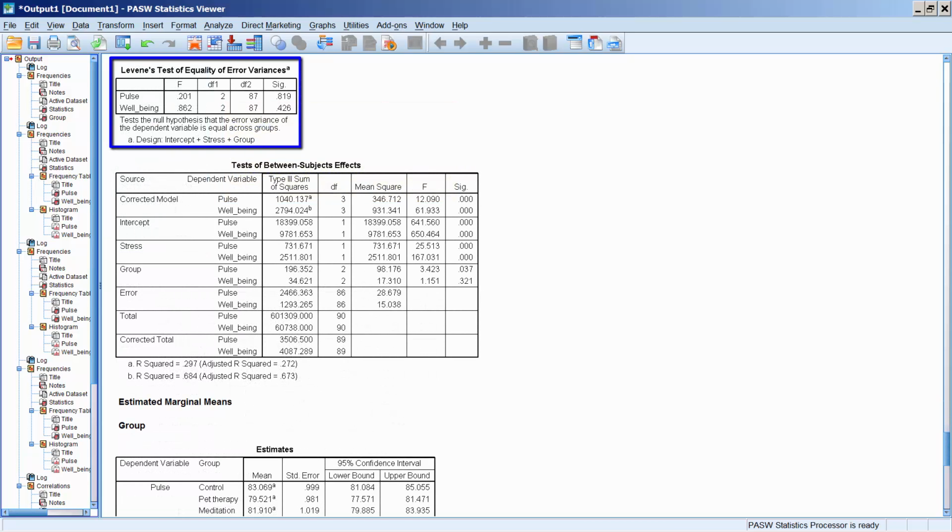Levene's test of equality of error variance shows a p-value of 0.819 for pulse and 0.426 for well-being. Since these p-values are greater than 0.05, this indicates that there is no statistically significant difference among the variances for the two dependent variables. Hence, this criterion is satisfied.